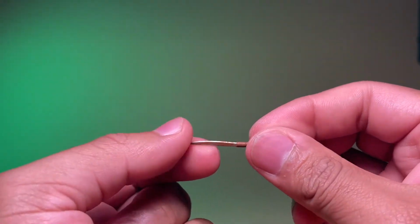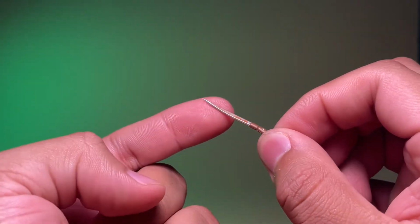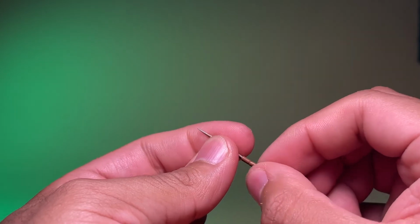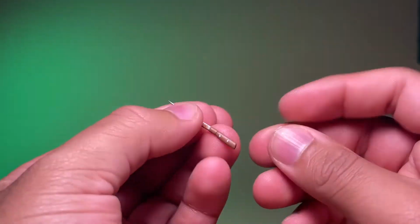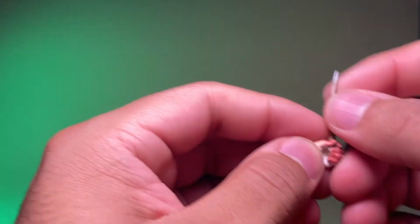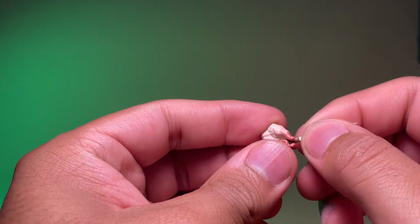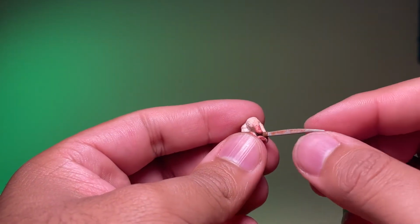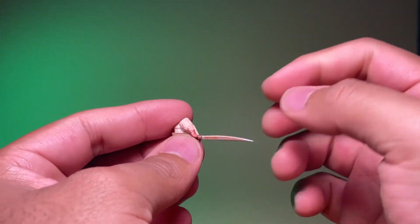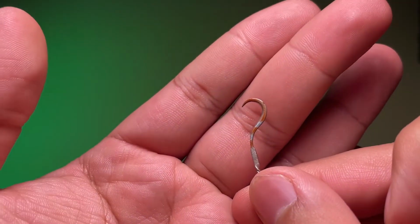Sticking with the sharp weapons, and this looks like a shiv, or just a really long, sharp knife. I guess that's what a shiv is. Yeah, same deal as before. You can go into that right hand. It can also go into this left hand, which looks a little bit more menacing to me. Like, the other one's gripped, but this one kind of looks dainty. So there is that.